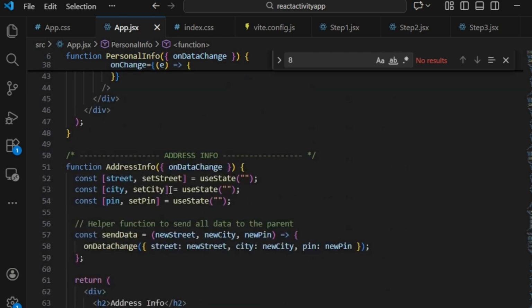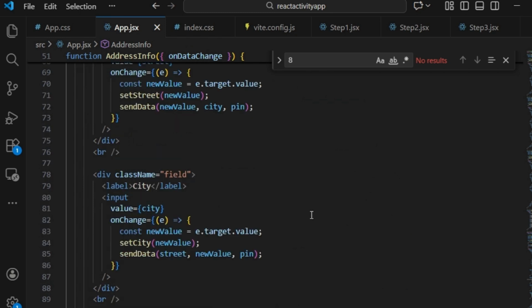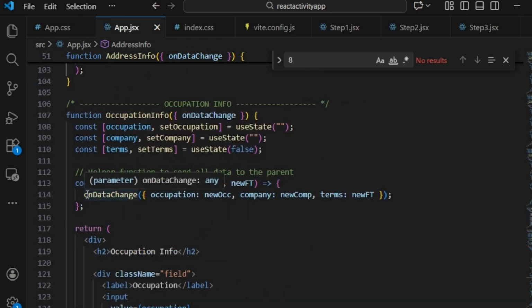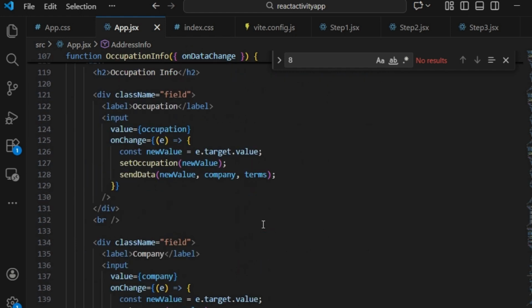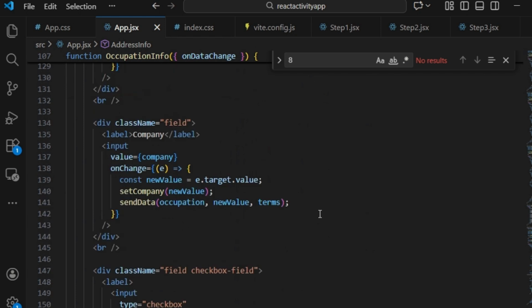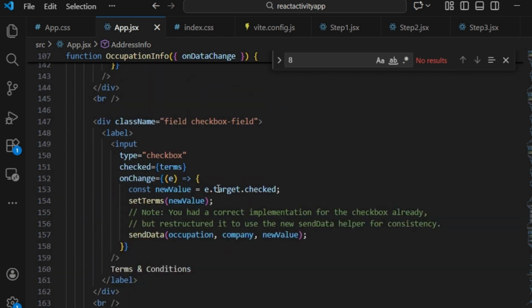Similarly, for other tabs also, we have different functions. The main idea is to segregate the tabs into different functions so that they can be conditionally rendered.